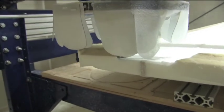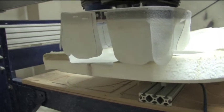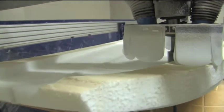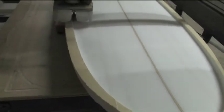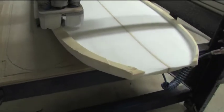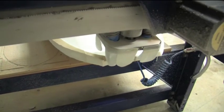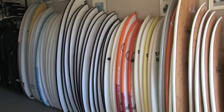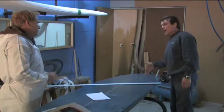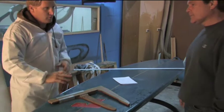Say your current board is getting daggy and you want it replicated — no problem. Or maybe you want another board for an upcoming Bali trip, one say a couple of inches longer and tweaked a bit for when those early waves get big and gnarly — you will be prepared. You can take your board to Trigger Brothers, have it measured, decide on the changes you want, and have that shaped and glassed to your particular requirements. You might pick an existing Trigger model and tweak that — again, no problem. Or just tell us what your dream board would consist of and Simon and his crew will take it from there.